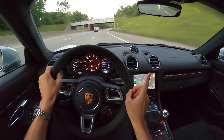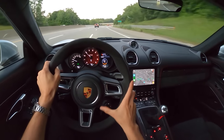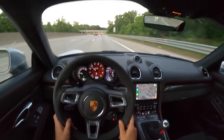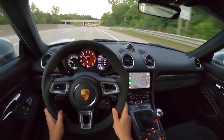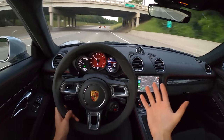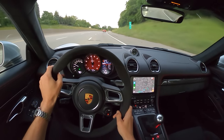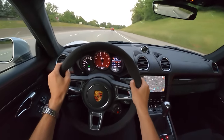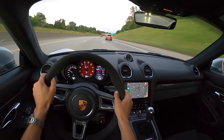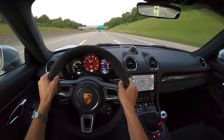And the big difference with this 4-liter engine is the torque. Sixth gear, 70 miles an hour, 2,500 RPM or so, and I get into it, and it pulls, it accelerates. There's torque here, there's a lot of power. It's a pretty big difference from previous Caymans that I've driven. Definitely adds a lot to the driving experience. It makes things a lot more enjoyable.